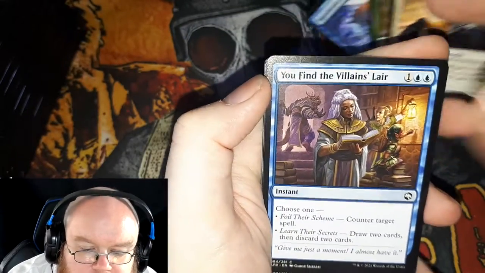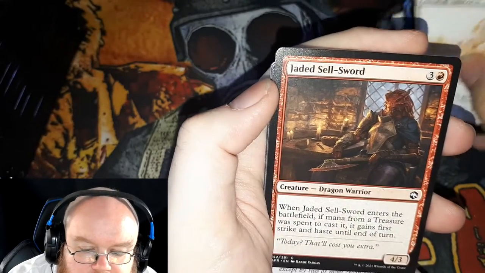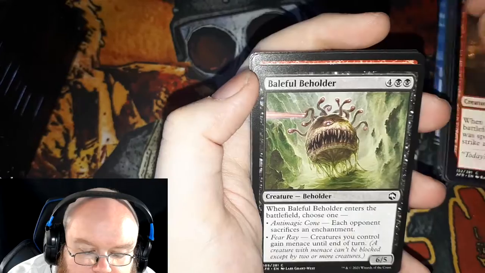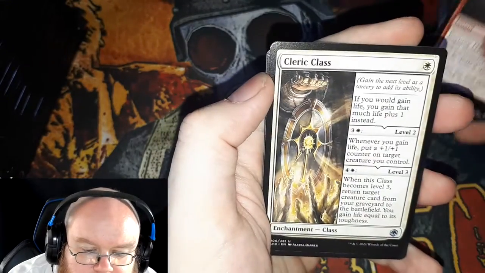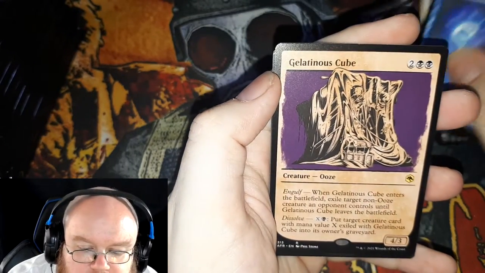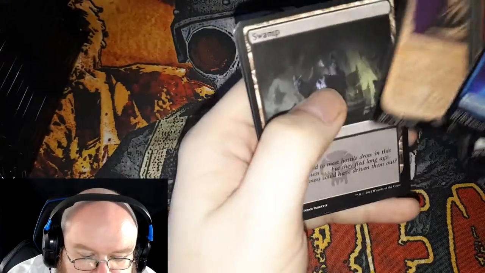You Find the Villain's Lair. Celestial Unicorn. Jaded Sellsword. Baleful Beholder. Burning Hands. Cleric Class. Wizard Class. Gelatinous Cube. I think that's my fifth one of them. I'm making a lot of cubes. I'm just going to say cubes and jellies.